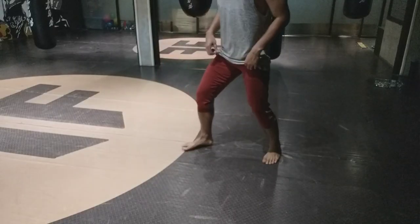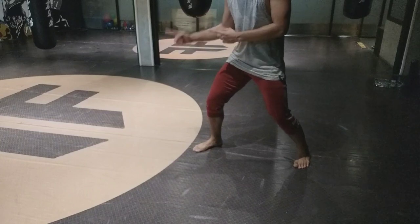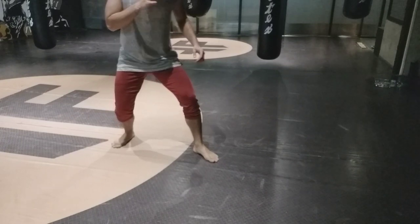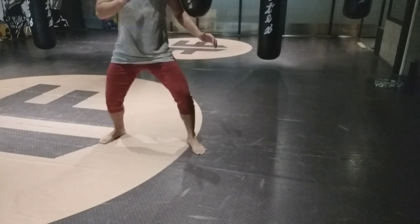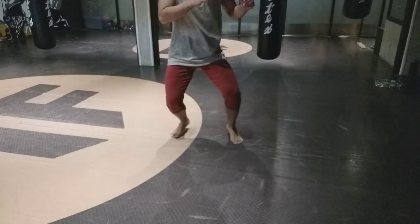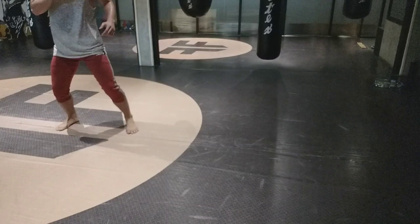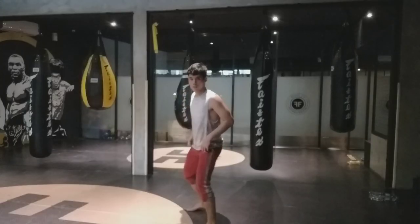Now let's get into the detail of the foot. Step forward and step back — that is the simple understanding of the foot. Try to hop into it, but not necessarily jump — just slide forward. Both sides of the leg. Step and retreat. Do not put it linear — always put it in a diagonal position. Balls of your feet ready at all times. Dash and then retreat — that is the goal. You have to be able to imagine that you are attacking and retreating from the attack. It is two sides of the coin at the same time with one movement — both attacking and defending yourself, but defending in a sense of evading.